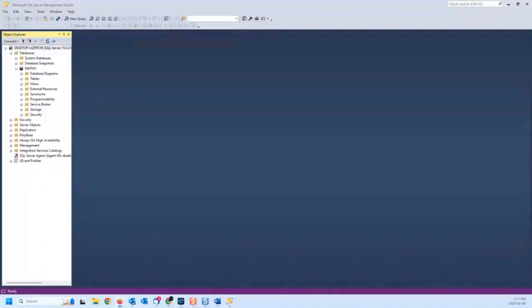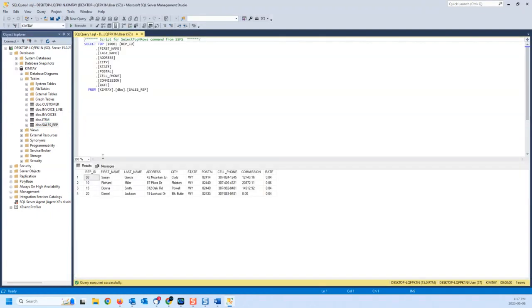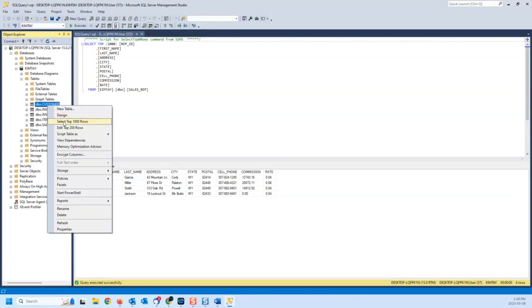So here we were doing the exercise, and the question we were looking at, we created the table structure. We have customers and invoice line. If I look at the sales rep and customer table and look at the data here, all these rep IDs are actually present in the customer table as well.